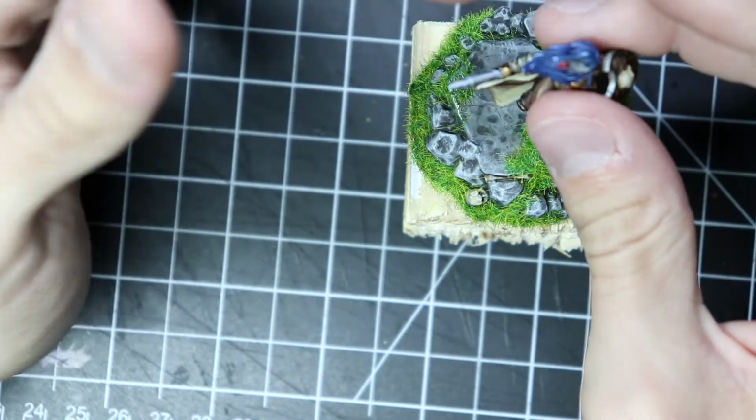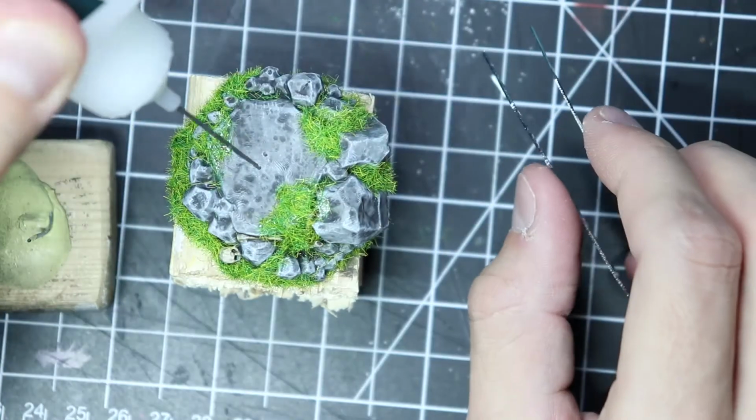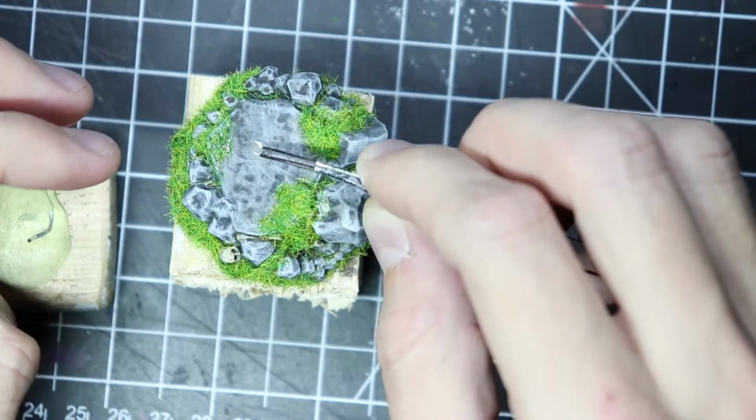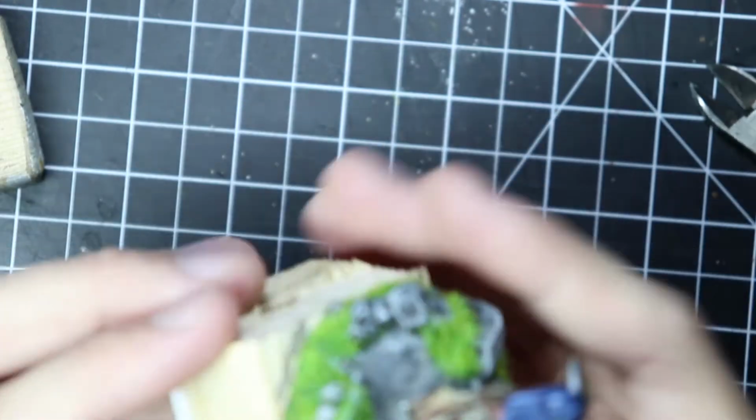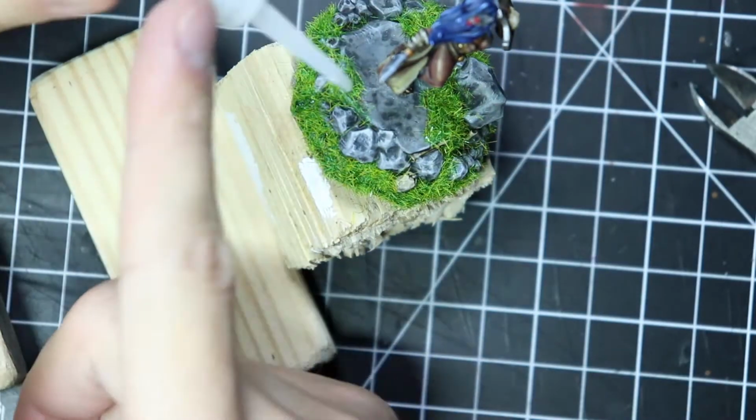When it's dry, I check where I'm going to put my mini. Then I drill a small hole. I already have a hole on the bottom of the feet. So I put in my wire, put the model on the base with some glue, and let it set for a bit.